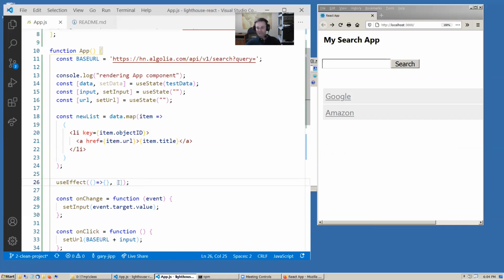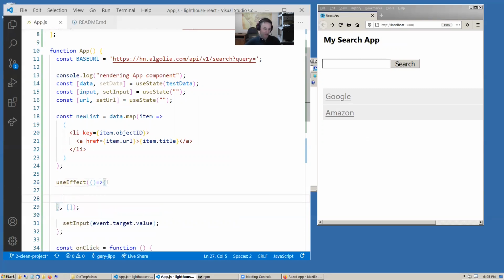So if I just did this with an empty array, what does that mean? If I just give an empty array, what happens? Runs once, runs the first time. Both are correct. Really, this is like your document ready. Remember jQuery with document ready? This is the React version of document ready. It'll run when the page is mounted and loaded and first rendered. It runs once. Okay, let's give it a function, by the way, since we're here.